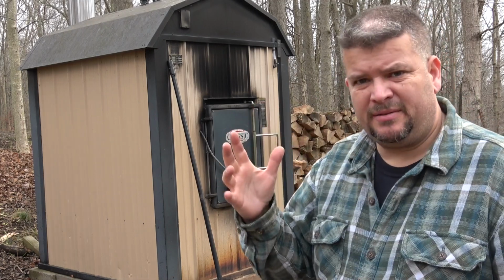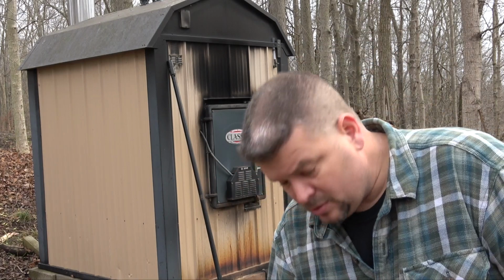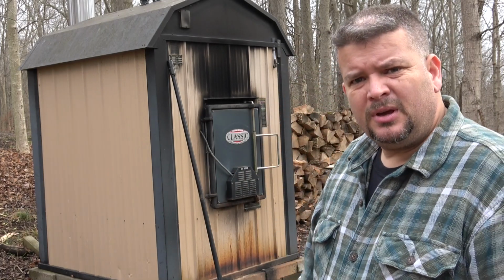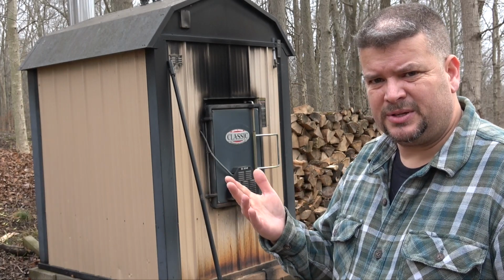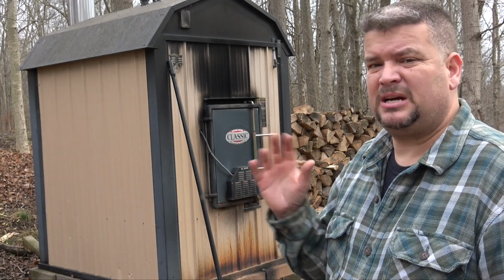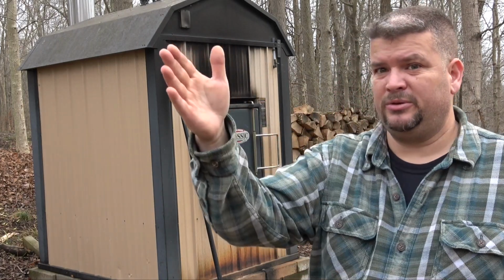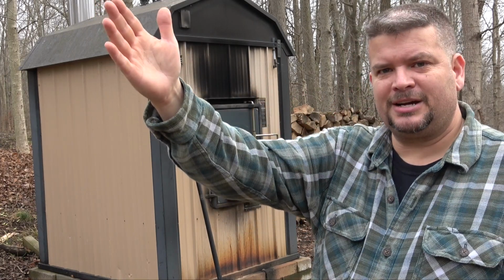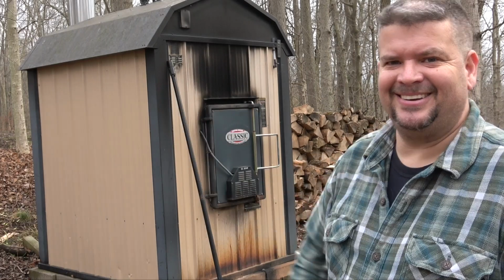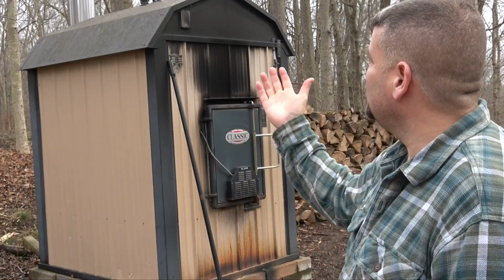You don't have the wood burning smell in your house that you do with a wood burning stove or a fireplace. So that is kind of nice. The only time that you'll get it is if the window's open in the bedroom and the wind is coming just right, then we can smell it. But other than that, it puts out so little smoke.